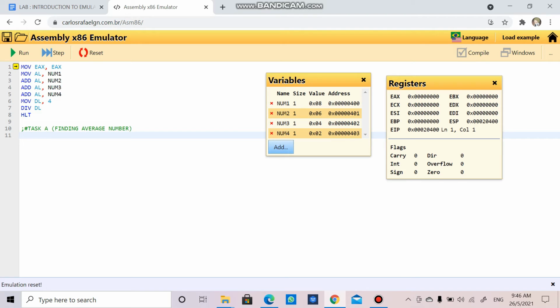So basically what the program is going to do is that now on the second line, the num1, the initial value 8, will be moved to AL here. And then in order to find an average, we have to keep adding the next number to the designated address, which is on the AL, the first address. So in the next line here, I'm going to show you.